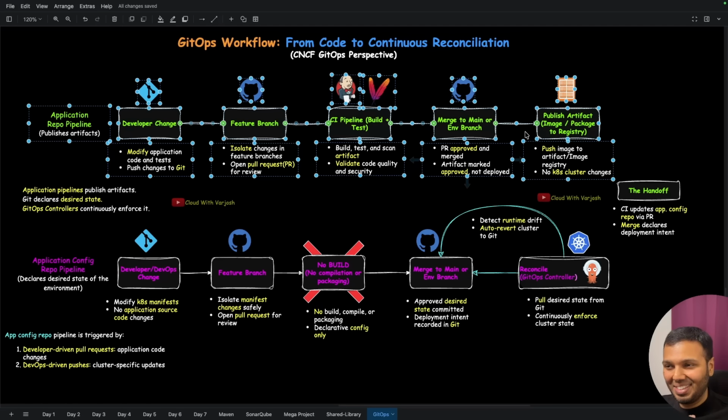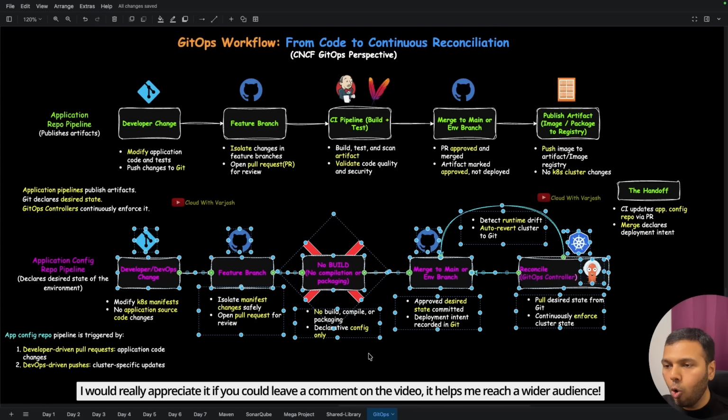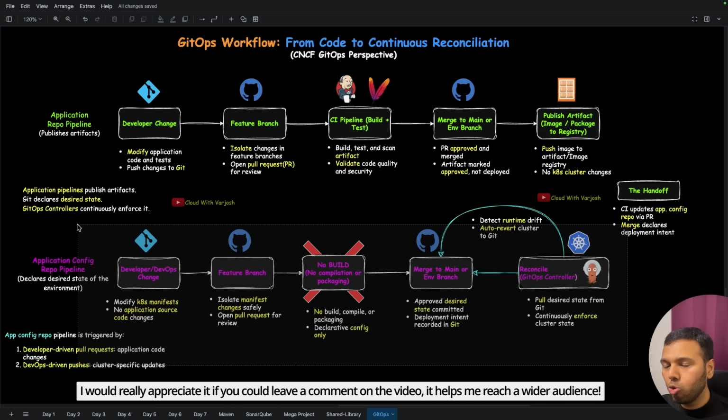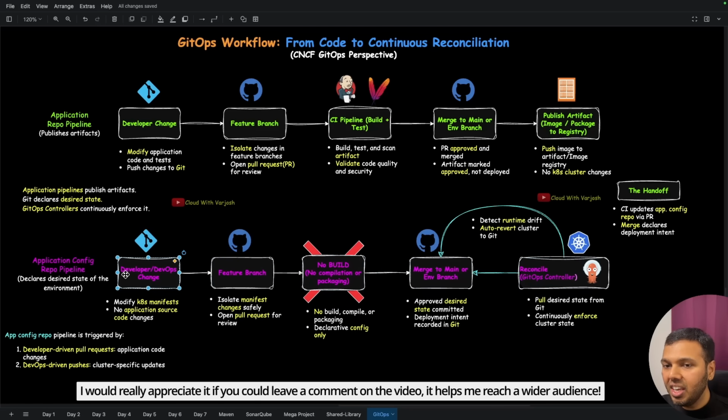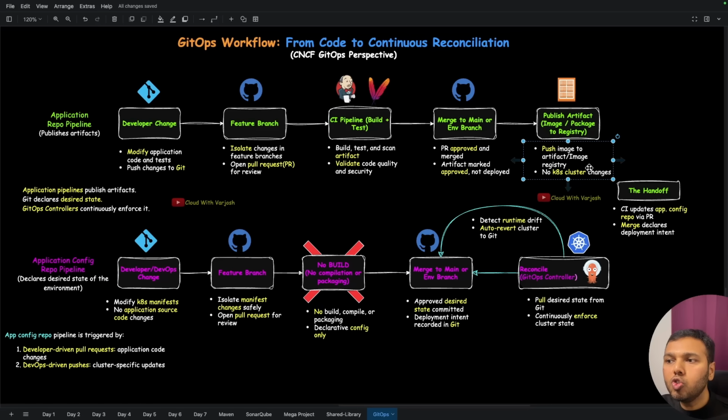Now, the interesting part. Someone is thinking, Varun, this is fine, but how do I trigger my next pipeline? And my next pipeline is the application config repo, because we know our configuration files for Kubernetes, the manifest files, live here. So what we want to now do is, here would be a file for my deployment, and there I want to change the image version to whatever I have defined here. And understand, in production implementations, you would be changing not the tag but the image digest.